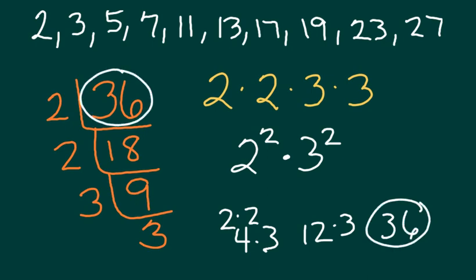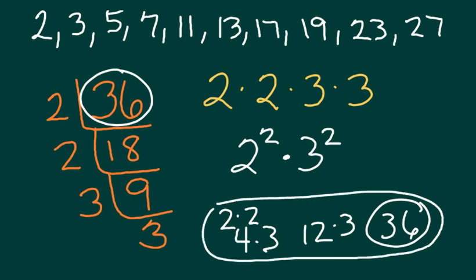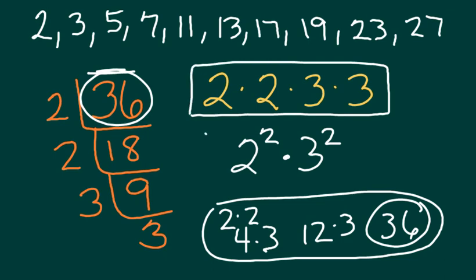Isn't that what we started with? That's what we started with. So this is just called checking your answer. Multiply it back and see if you get this same 36. These are your actual answers. You can use this answer. You can use this answer. Awesome. Let's do another one.